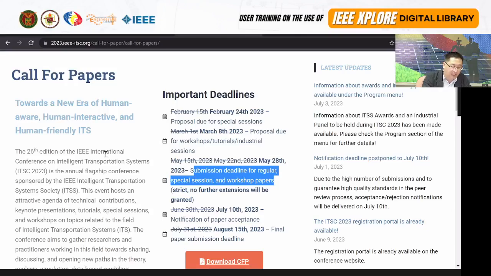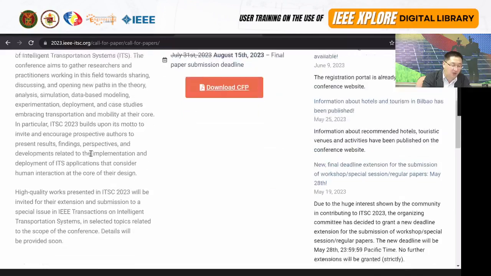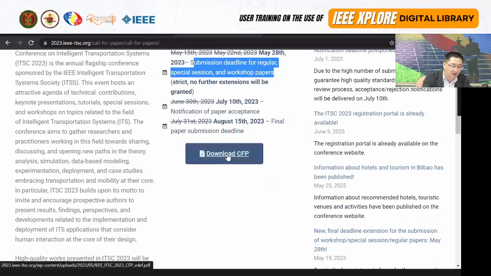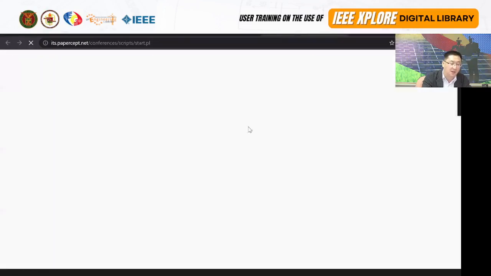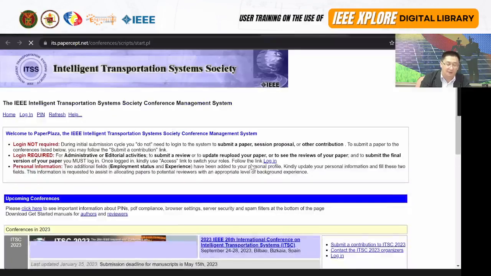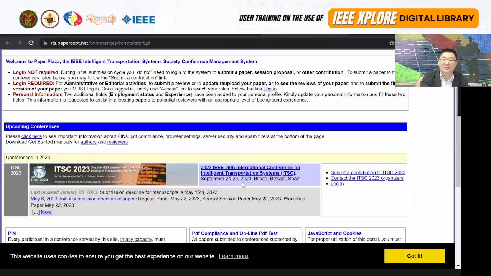because the acceptance deadline is different. But let's check out other information, right? Call for paper. On the left-hand side, they'll explain what this conference is, and this is conference paper template, etc. And here you can submit your conference. If you click on this, every conference usually have a website which you can log in and submit your paper. But of course, in this case, submission deadline for manuscript is May 15th. Sorry, you are late.